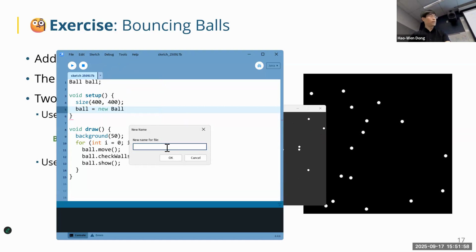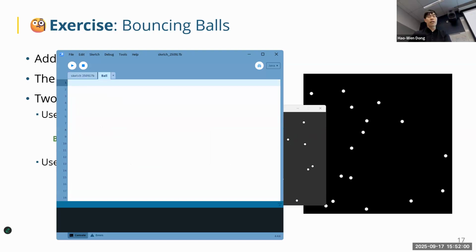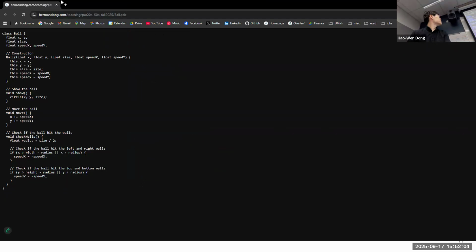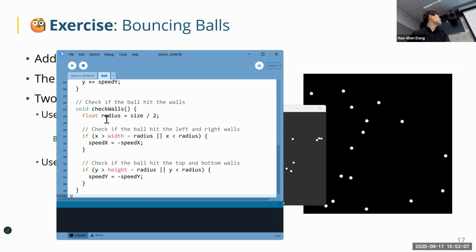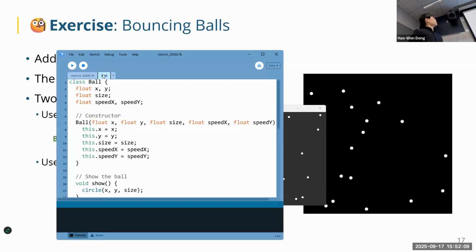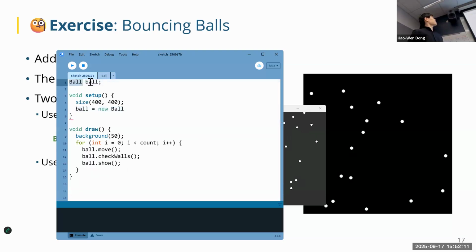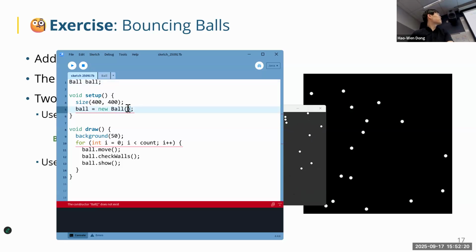So now we want to have a file that's the ball class, and we open this thing up, and we copy paste everything, put it here. So now we have the ball class that we can have access to. Now we declare a ball, and we want to initialize it.